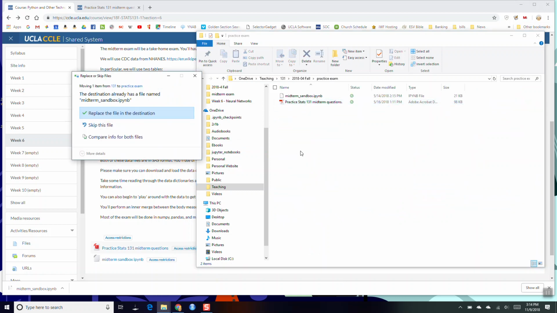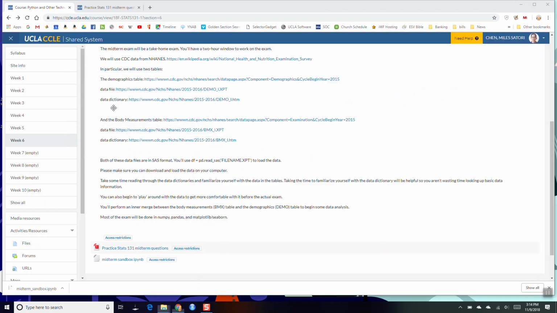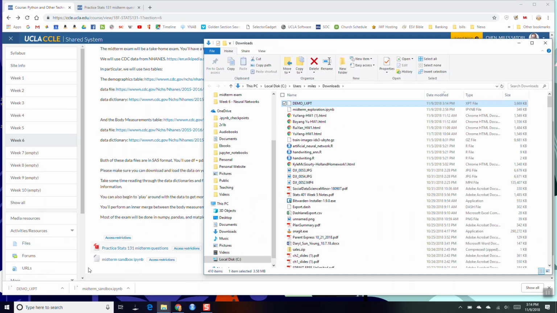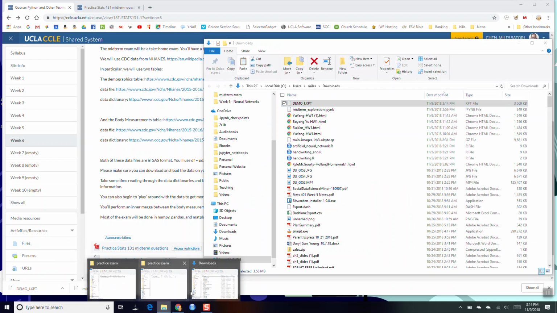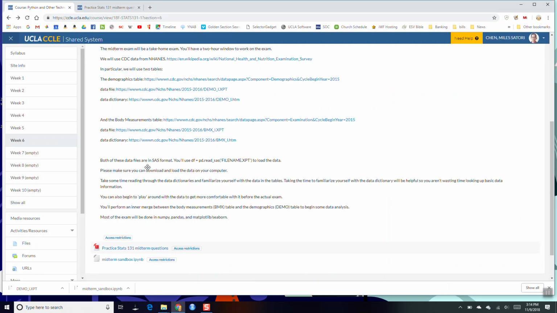I already have it in there. Then I would download this data file, and you'll want to put everything in the same folder. So I've got the demographic file and then the body measurements file.